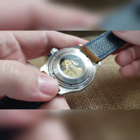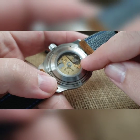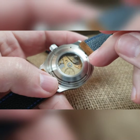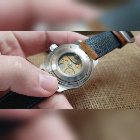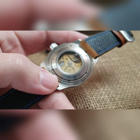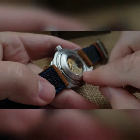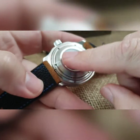Low profile exhibition case back. This is on one of my gilded 2435 movements — if you recall, I was able to find 35 of them from a company that used to use this movement and they had them posted online, so I bought all of them because this isn't a movement you can get. It's just like the movements I typically use except the whole thing is gilded, with a stainless steel movement holder in there.